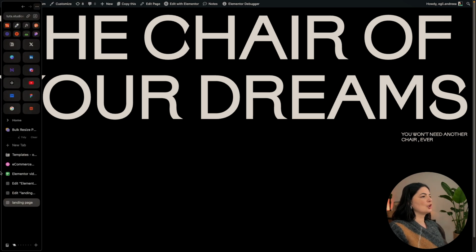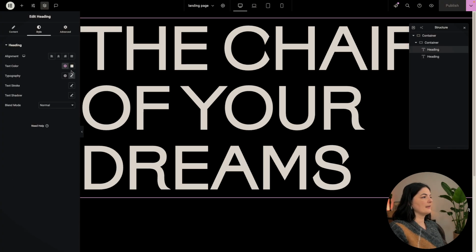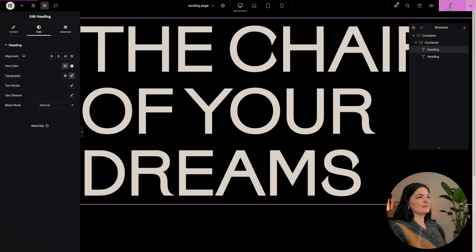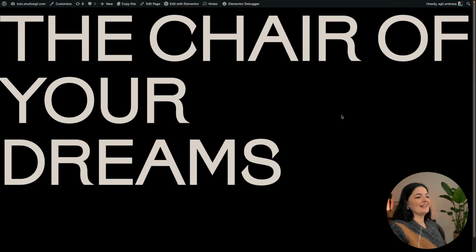All right, so I think my heading here is a bit too small. 16.6 is the original, so let's have another look. So as you can see, obviously it changes the way it looks on the page. So you can play around with that, but keep also in mind that the font that you use changes the way this looks. That was very silly to explain, but it's not gonna look this way, obviously.